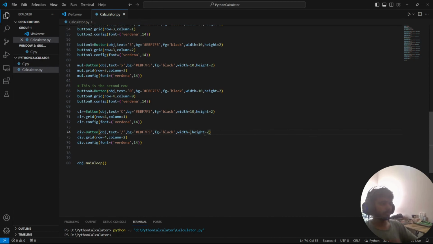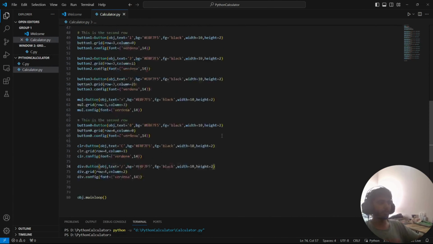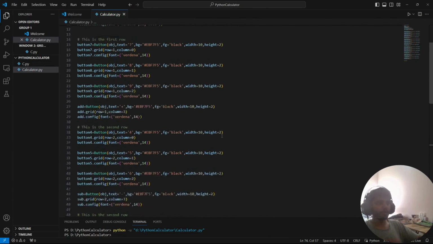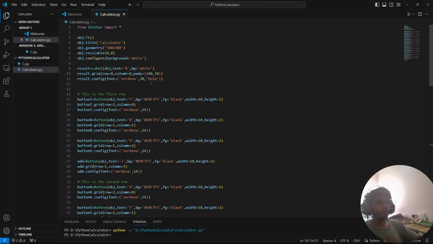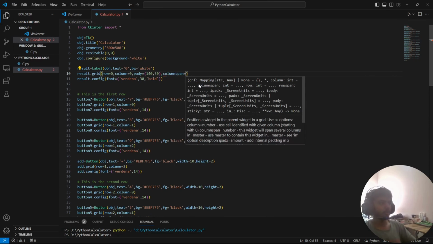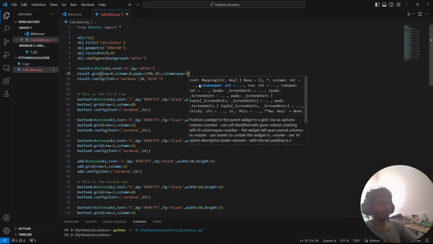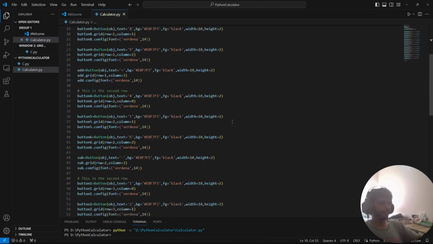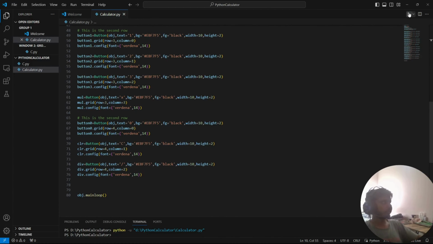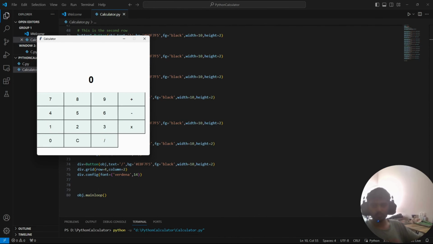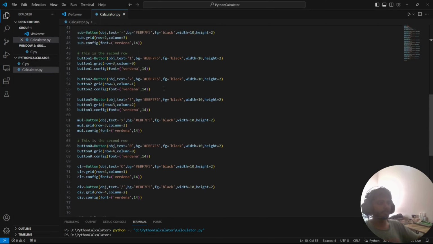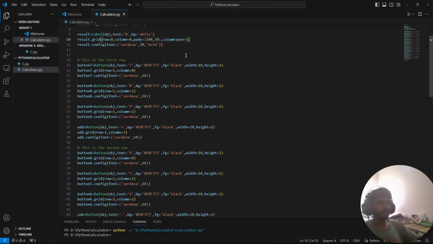What we can do, let's leave it be for now. And inside our result, what we can say over here, you can provide column span, and we'll say column span of 5. Yeah. Now we'll get something like this. Right. So this much is done now. So now what is happening? We gave a column span over here, right? So because of that, this text is coming in the front at the center.